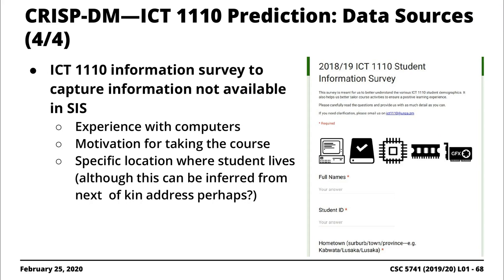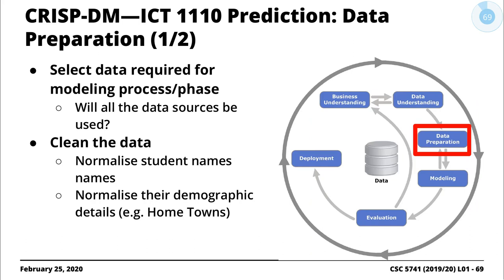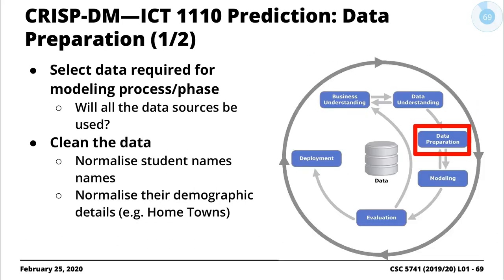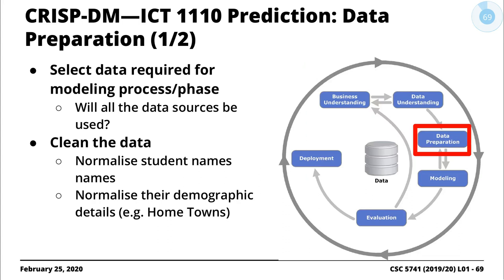Still on data preparation — this is the survey form I was talking about, where we're collecting this type of information. You can collect as much information as you can about the domain, but what's important is to go through a feature selection process where you identify the factors that highly influence and have a relatively higher causal effect on the overall outcome. We'll mostly be doing text processing when it comes to cleaning up, plus deduplicating records and checking for null values. Because we have a substantially large dataset, we can get away with excluding certain students.